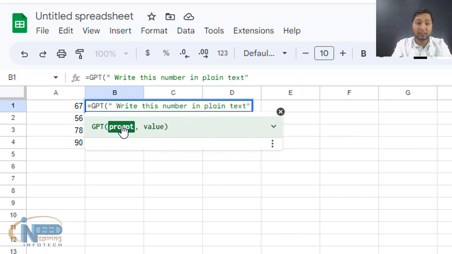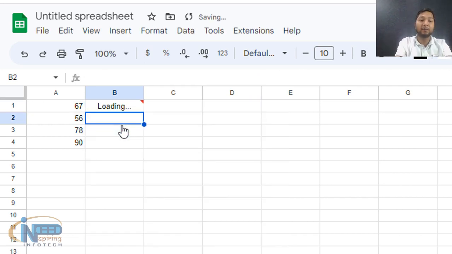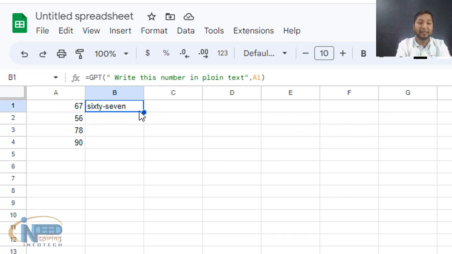Then I will close this and I will give here A1 and I will hit the enter button. So it is getting loaded and we can see the result that it is printing 67. I will simply drag it and you can see that we have 67, 56, 78, 90. So this is the way how we can use the GPT prompt.